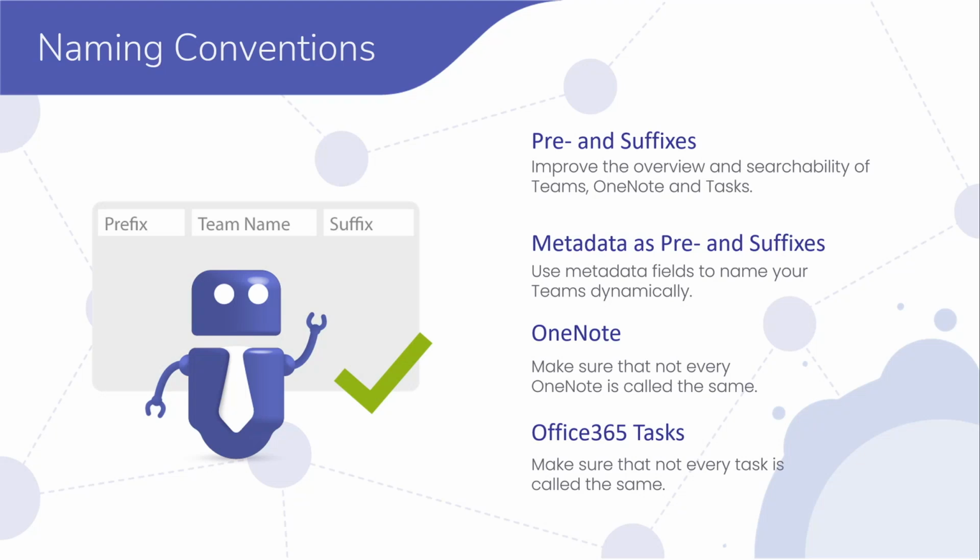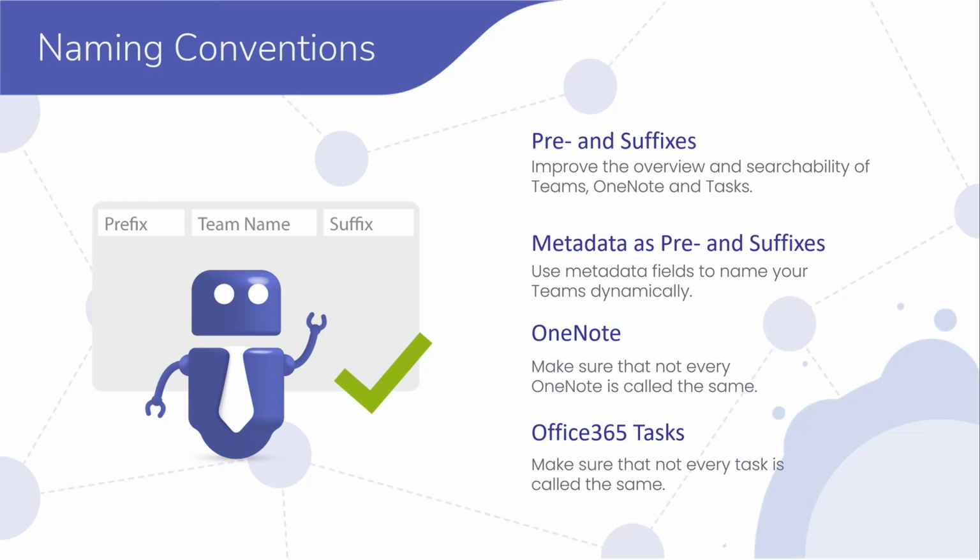You can have guidelines for your users. If you create a new team, do it like this. If it's a project, put P underscore as a prefix. If it's a project with externals, it's P underscore project name, and as a suffix, it's X or something like that. So you can do it like this to make it easier for you and the user.